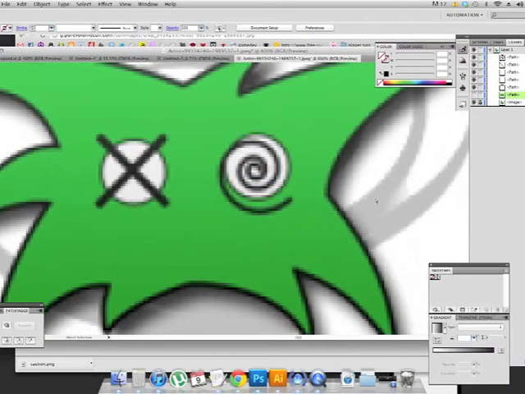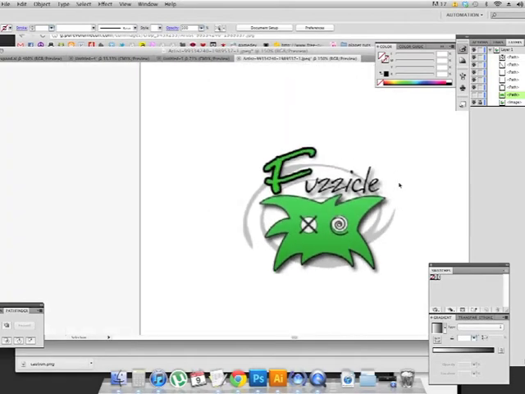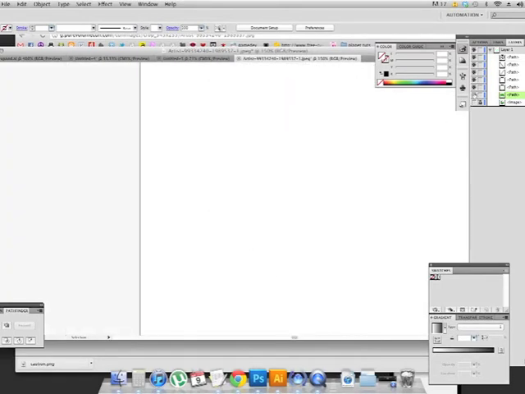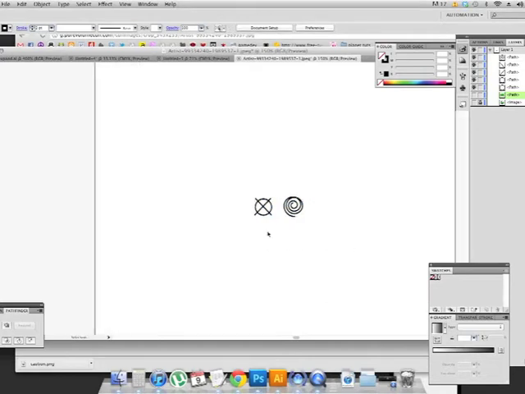It's cool because the fuzzicle is very naturally a vector object. I did make them in vector, so killing that off. Now we're going to select all these shapes we just made and make the stroke, or that's the fill, now it's the stroke. The stroke is black. So just increasing the stroke a little bit to make it more definable. We'll make the circles' fill white, so when they're on top of the fuzzicle, you can see them as white eyeballs instead of see-through.